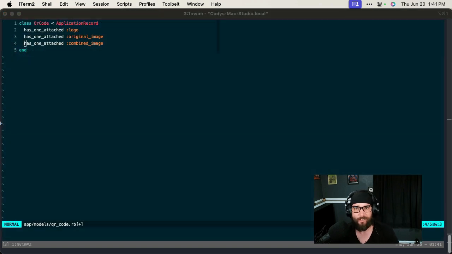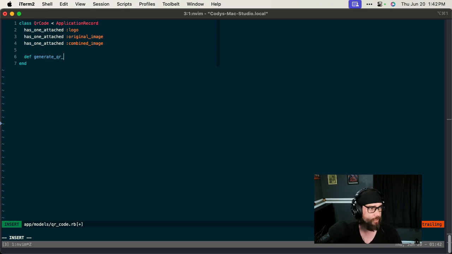For the actual logic that is going to create and process the QR code, I'm going to have everything contained on our QR code model in a single method that's going to allow us to run this manually, say in a console or somewhere else where we may need it. Of course, you can look at any other type of implementation that may suit you better, but this is a nice handy way of giving me the option to reprocess and generate a lot of these things manually. So we could start with creating a new method, generate QR code.